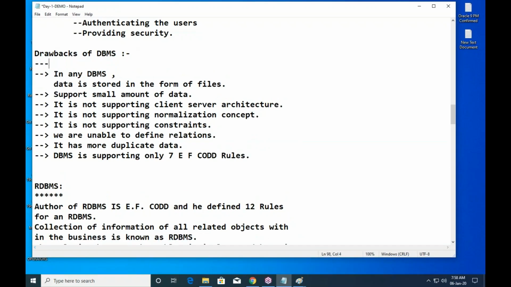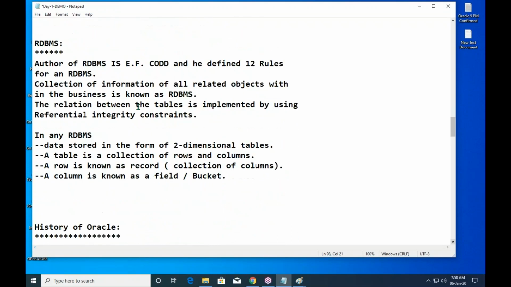That's why the companies introduced RDBMS, Relational Database Management System. See guys, what is RDBMS? RDBMS is a collection of related information within the business.